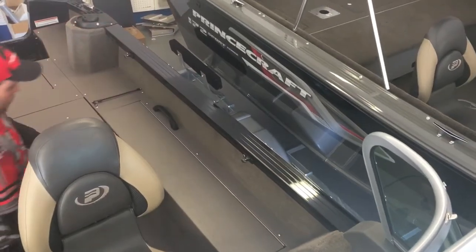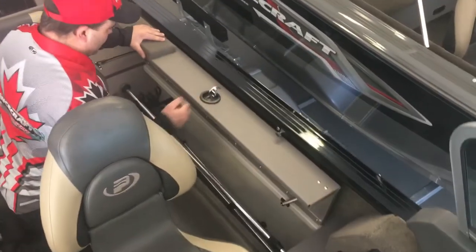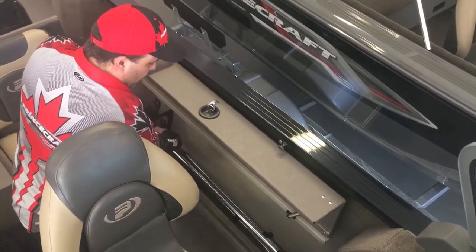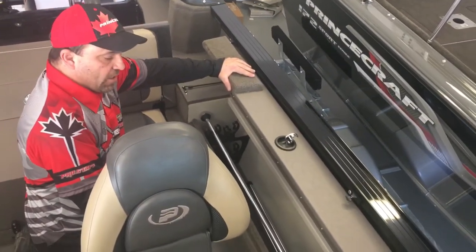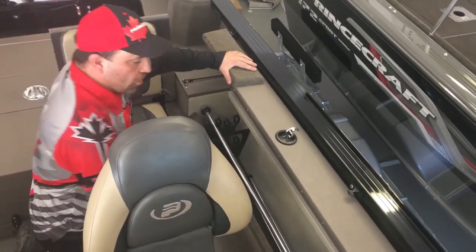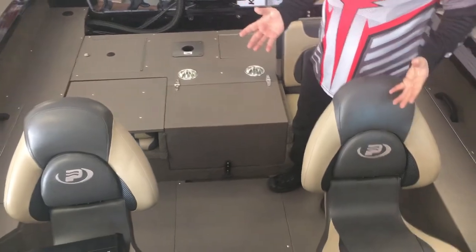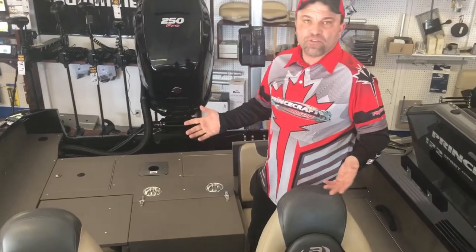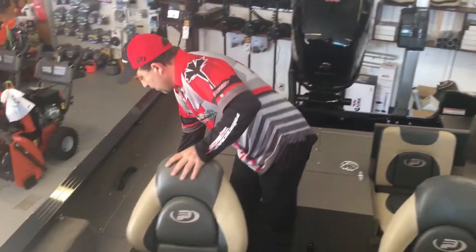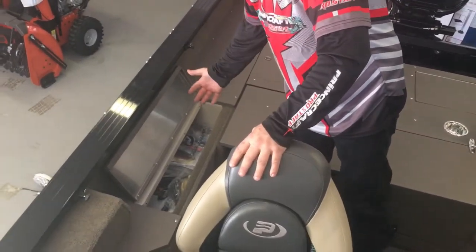In here, you still have grab handles for your passengers when they're sitting here so they feel secure. They also have another compartment — this is where you can put your post light. But the nice thing about this is it also holds four fishing rods. The rods you can get in here — you can actually get a seven-foot rod in here, no problem at all. Nice vinyl flooring — everything throughout is vinyl. You can come home with lots of sand and get in here and actually take a hose right to it, wash it all out. Don't have to worry about water. Over on this side, again, another grab handle for the passenger and lots of storage.